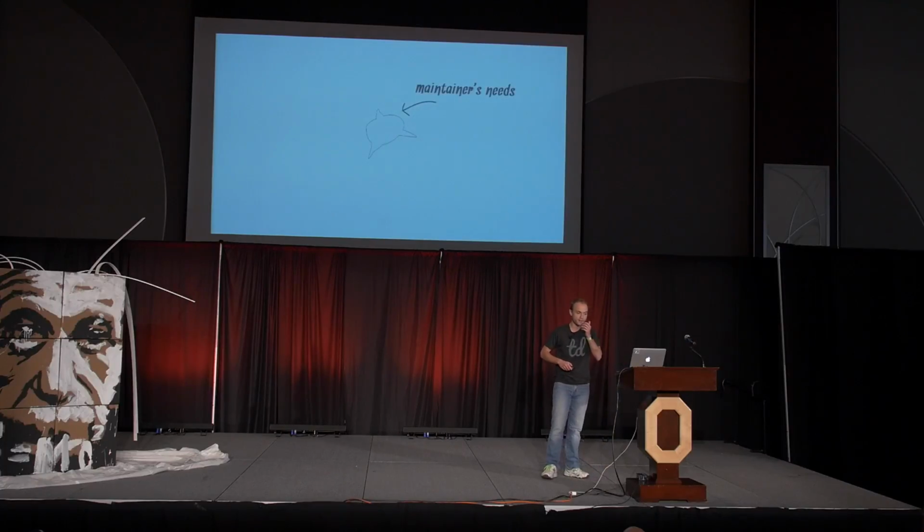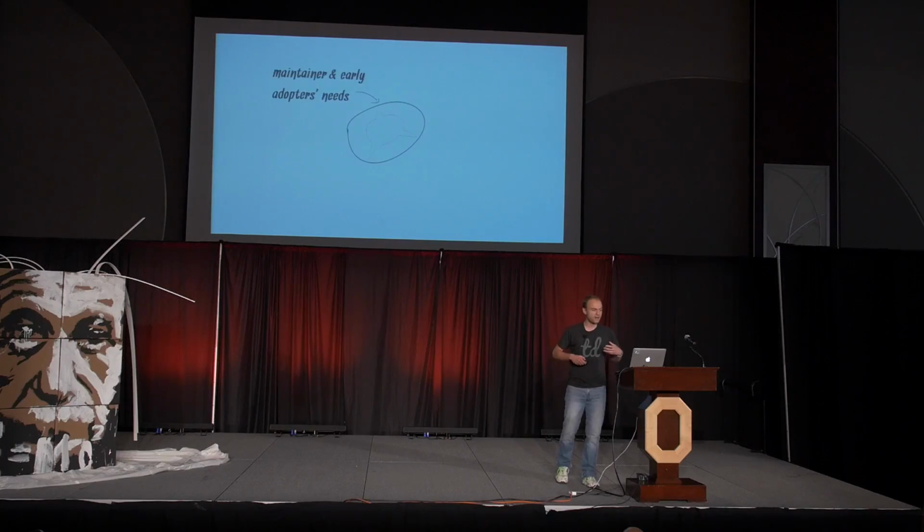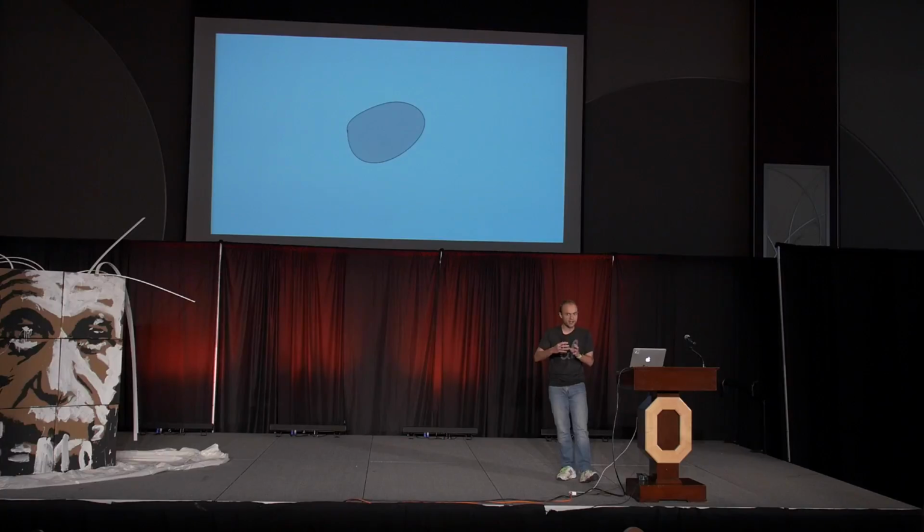And very often I'll get emails from people saying, oh, wow, in our company we're going to use your thing, and this is really fantastic. And I forgot that I wrote it, years later even. So if you think of the dependency as initially serving the maintainer's needs, eventually serving the maintainer and the early adopter's needs, and you kind of lock it down there as a concept.